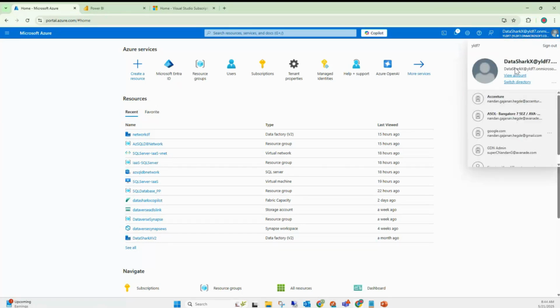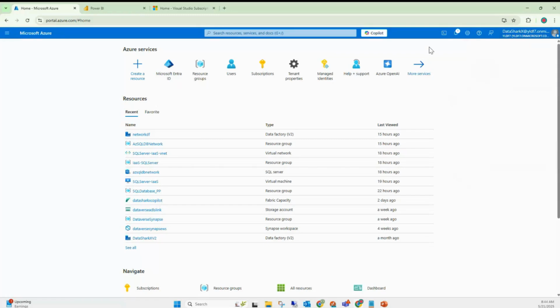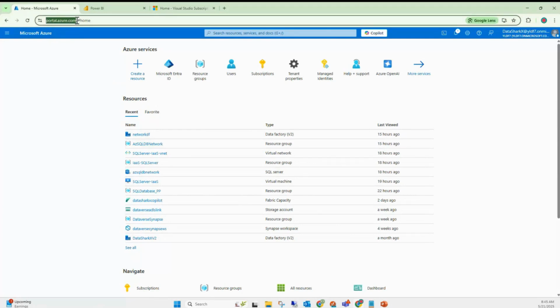So in this case, my account is datasharks@yldf7.onmicrosoft.com. So once you log in to the Azure portal, this is the Azure portal homepage.